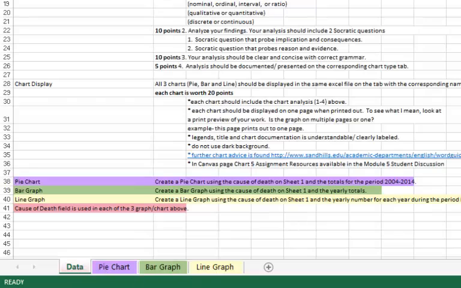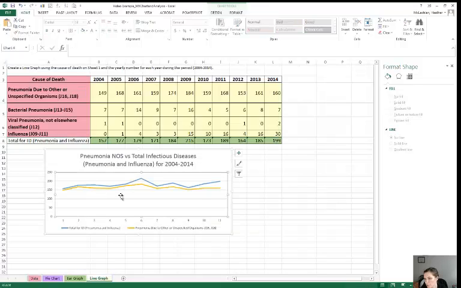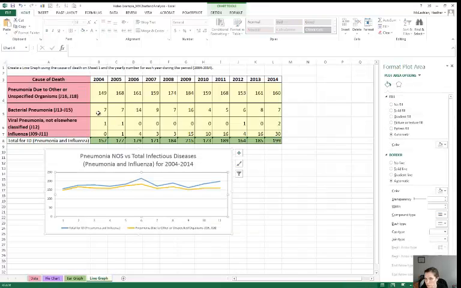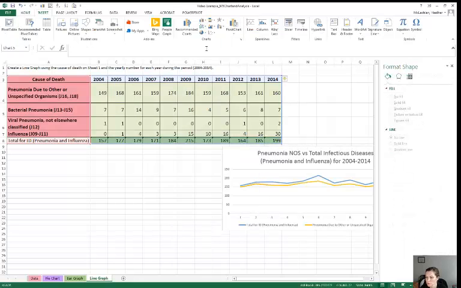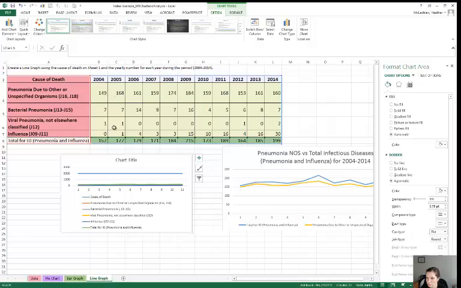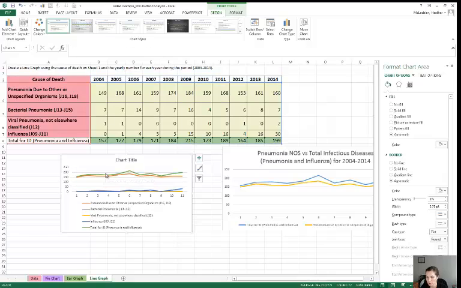So let's go on to the line graph. The line graph is from the information in yellow. Again, this is our example. So I copied that information over into here, and I came up with this. Let's look at how I got there. Insert, line. For some reason, it wanted to graph the years, and that distorts the information quite a bit. So we're going to take that out. I just highlighted it, and I deleted it.